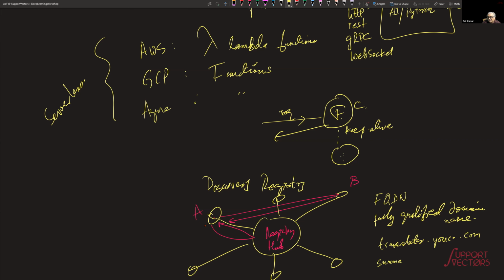So suppose I ask you to create a summary of an English text in Hindi. What will you have to do? First, you'll have to call the translator, and the output of the translator has to go into the summarizer, and there will be a third microservice which calls first the translator and then the summarizer, isn't it? If you map it to these fully qualified domain names, easy to remember, then in Kubernetes, you can map it. You can say, okay, here is this pod, here is this Kubernetes thing for translator, the FQDN maps to this and for this. That's how you can do it, simple way. Or you can use a full-blown registry kind of software.